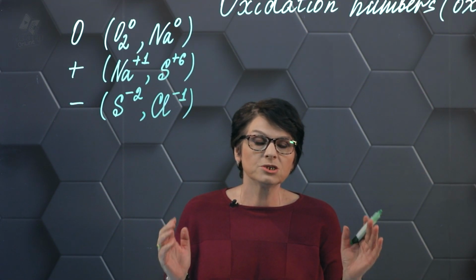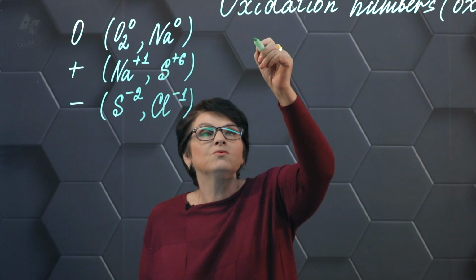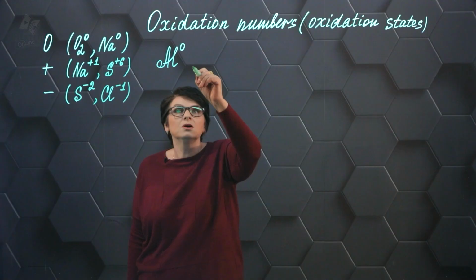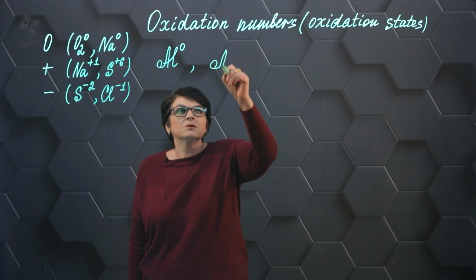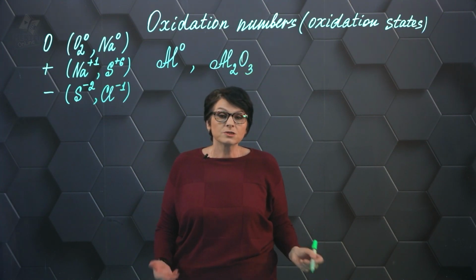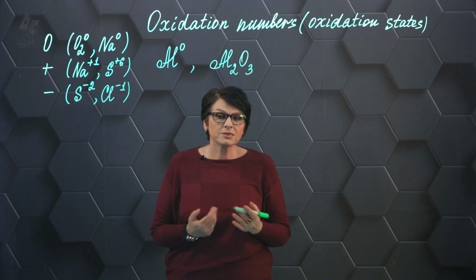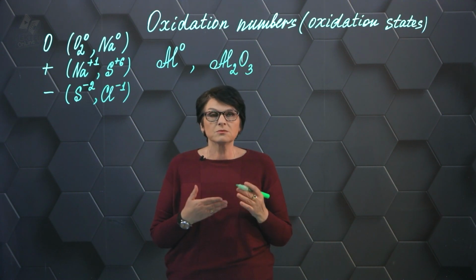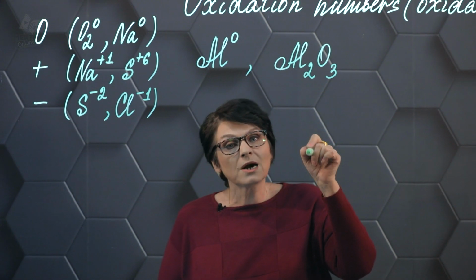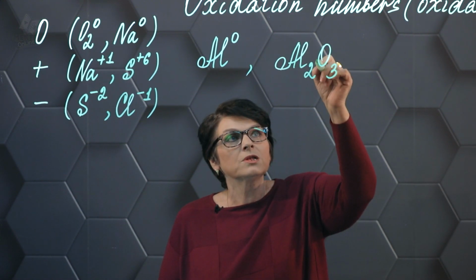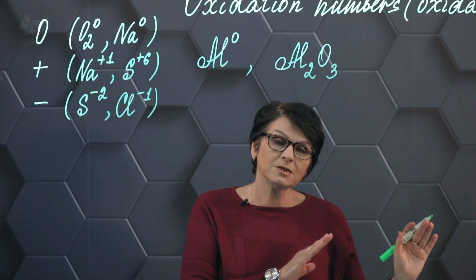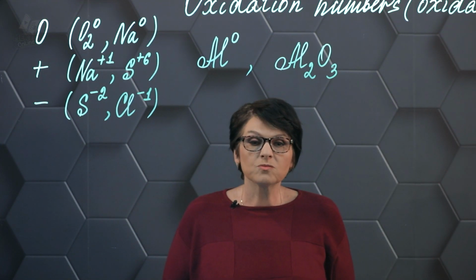So let's give an example. If we take a simple substance, aluminum, its charge, of course, will be 0. If we take, let's say, its compound Al2O3, aluminium oxide, then how to calculate the degree of oxidation in this particular case? Well, you have to know the rule of the element to start with the calculation. It is the most electronegative, and it is usually at the very end, that is, at the edge of the formula, the last. This is the order of writing formulas in chemistry.